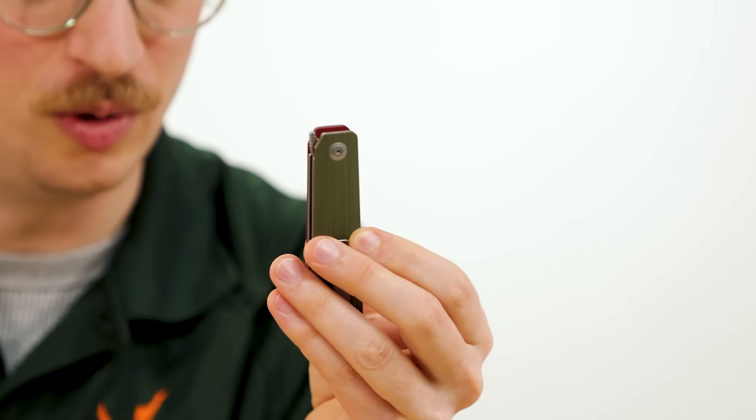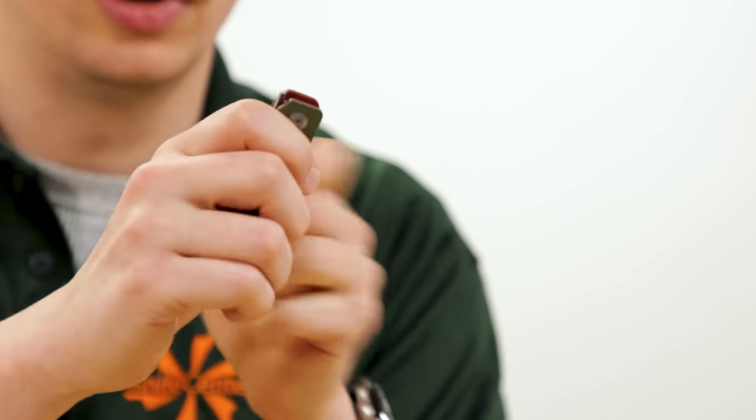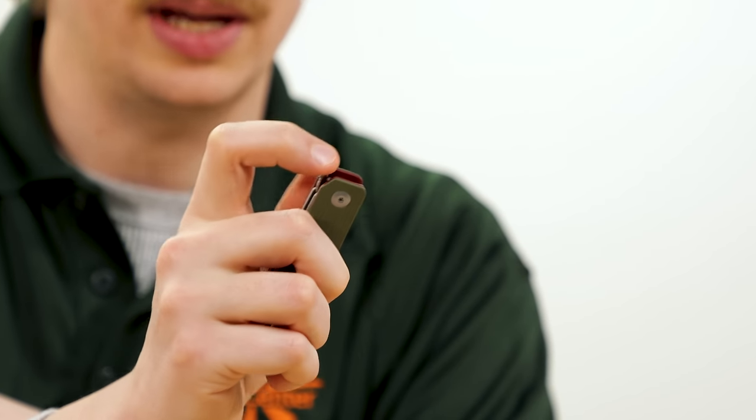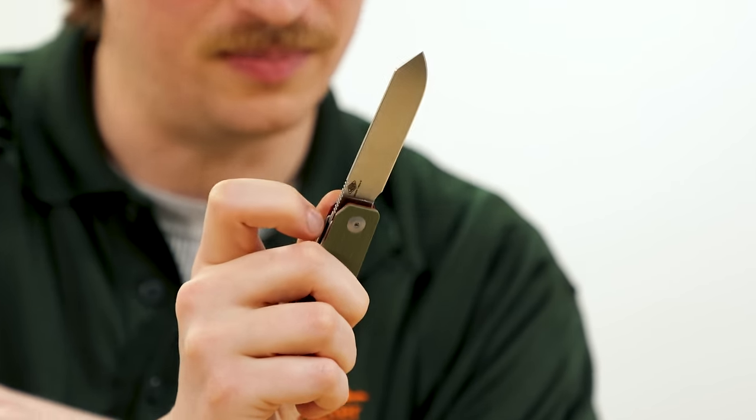Other cool thing about this knife is the flipper tab implementation. It's super, super low profile. There's just a little cutout on the handle and a tiny little tab, but it's got enough jimping and the perfect detent to flip open easily every time.